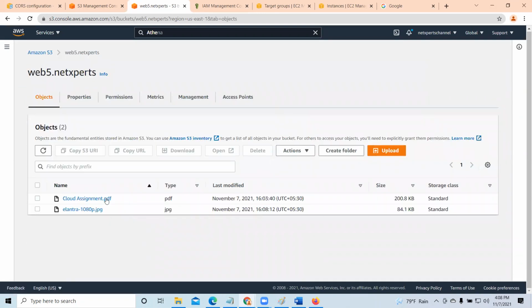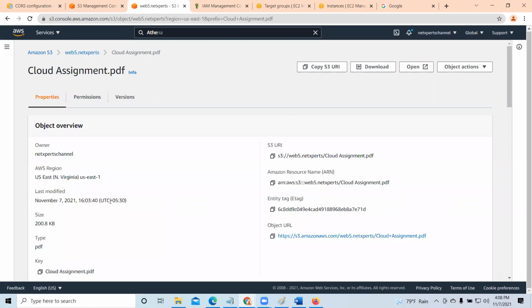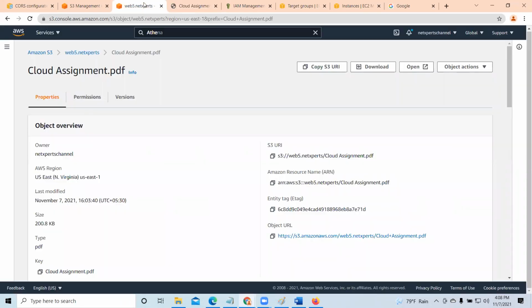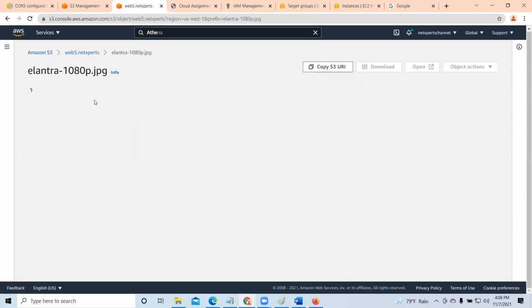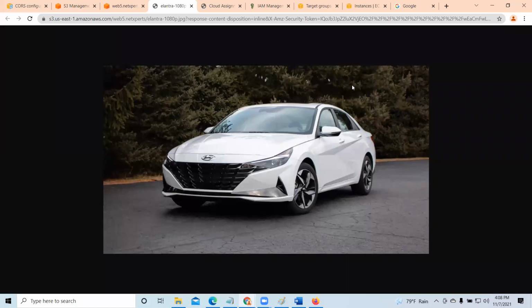See, there are two files. This one is a very old file. This one is a new file. Now let me open these two files and see which file I can open. Let me open this one. I can open the file. Let me open my second file, second picture. Yes, open and see whether I can open. So, still open. Wait.